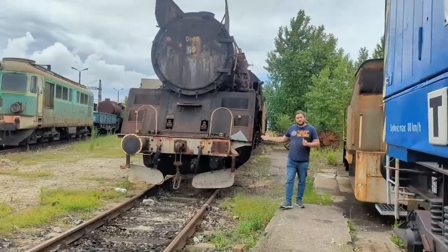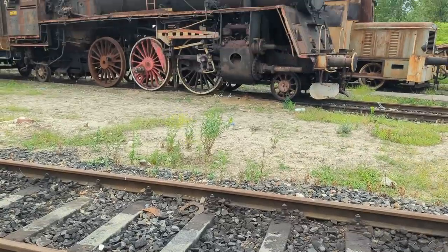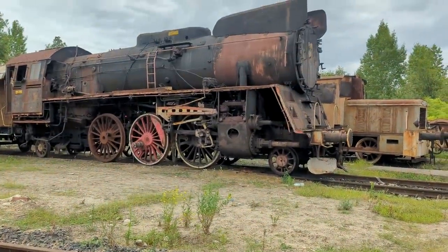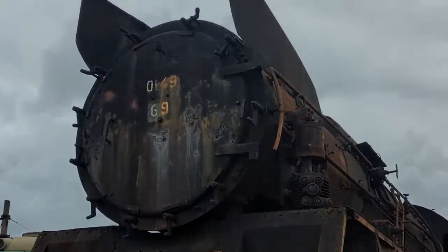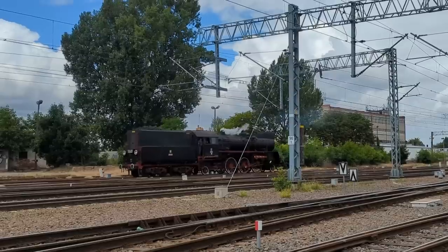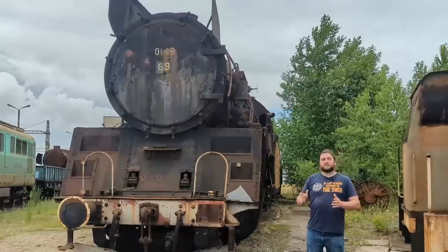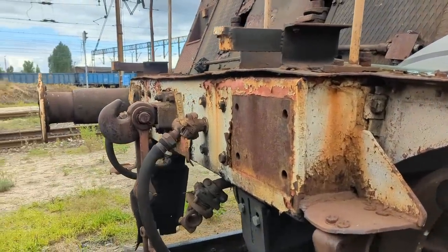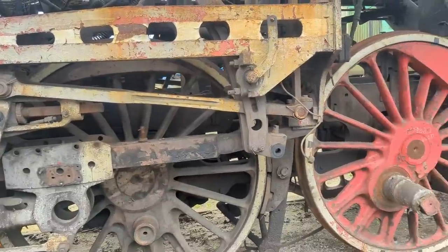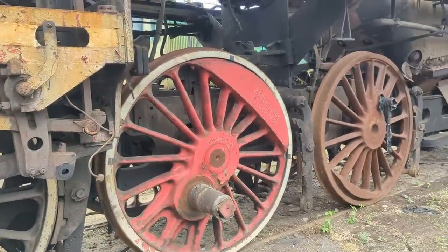So this is a sight that we don't very often get to see in the UK, actually abandoned, rotting away steam locomotives. This is OL49, I'm not sure. It's got number 69 on it, but that's not what it is, because 69 is actually out running a service today as a working locomotive. As you can see, it's already started to be cannibalised. Things are missing, the buffer has gone, the connecting rods, everything have been taken off to go on to keeping the surviving members of the class working.